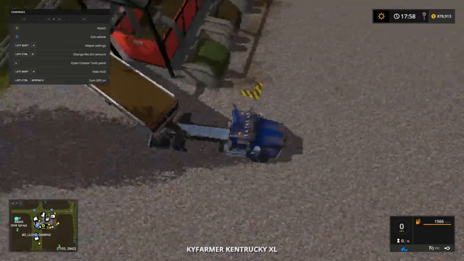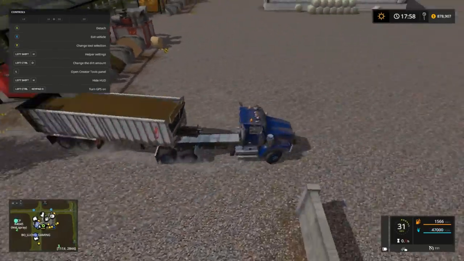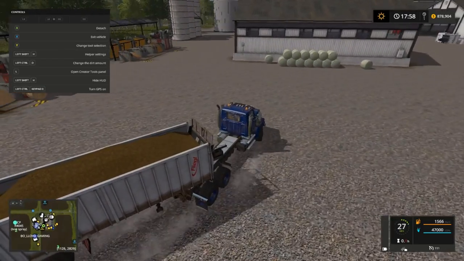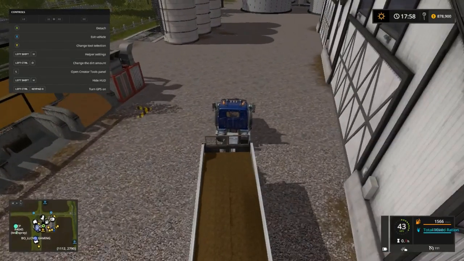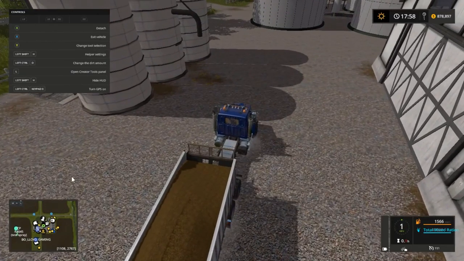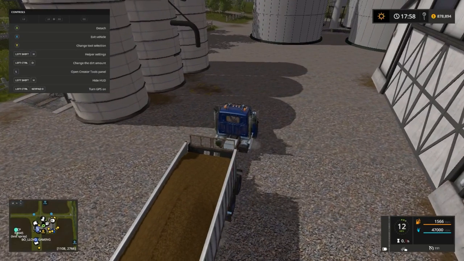Took your truck with the extra long bed here. That's another thing. I need to get all these bales right here out. That could be causing a lot of the lag. Oh man, this is total mixed ration, which the cows need. So we'll go ahead and do this real quick.